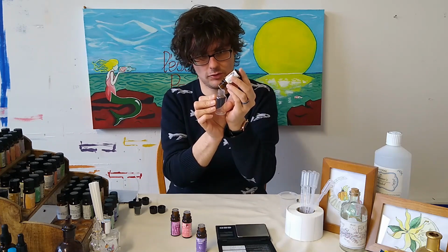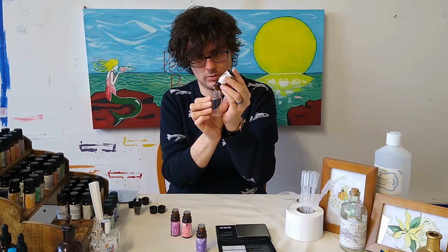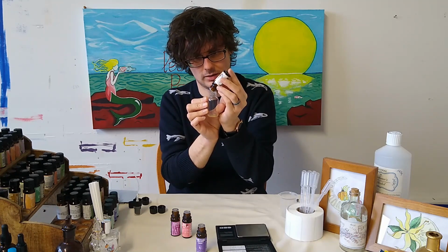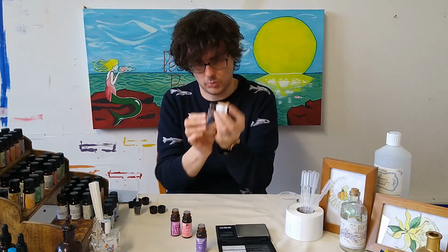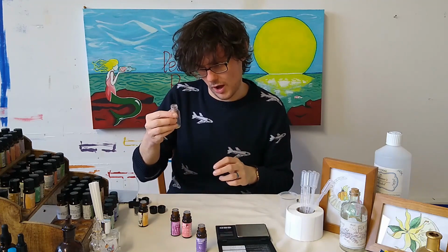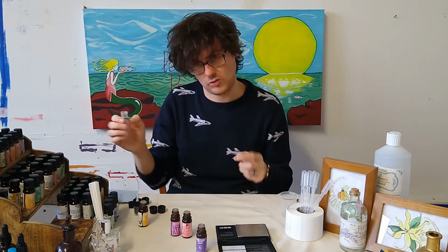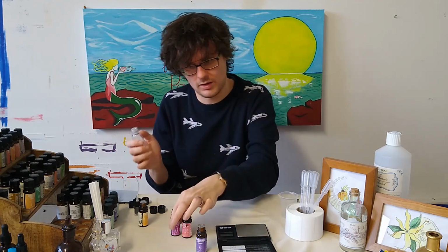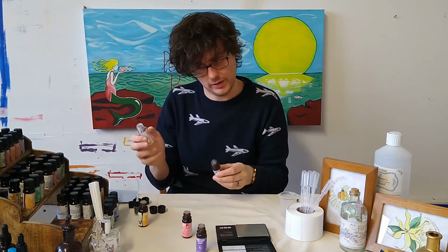So here comes the mandarin first of all, the top note. 2, 3, 4, 5, 6, 7, 8, 9, 11, 12. Don't worry, incidentally, if a little bit more comes out than you expect. It will just be a slightly more potent fragrance, but it won't make a huge difference in my experience if just a tiny little bit of extra comes out.